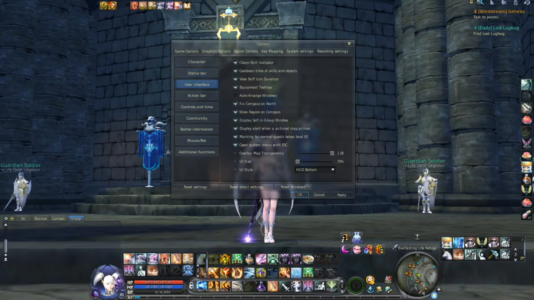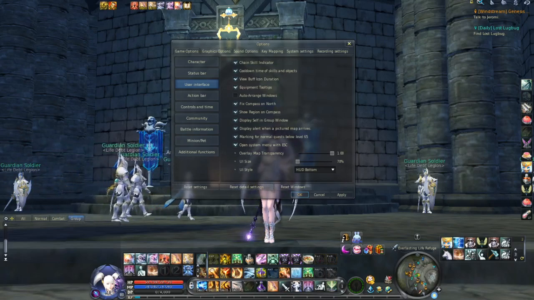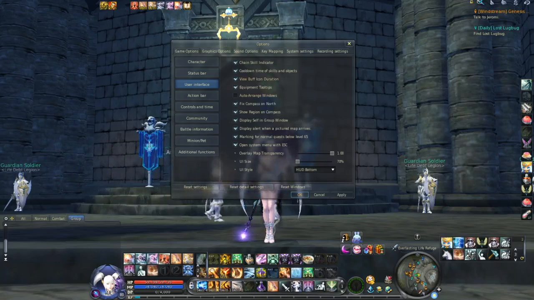User interface, there are many options here. Basically put everything on checked, just put auto range window unchecked, and make sure you put your fixed compass on north checked, show region name on compass of course, and there are some details here like overlay, map transparency, UI size. You can set those up at your own preference. However, put everything here on checked except auto range windows.